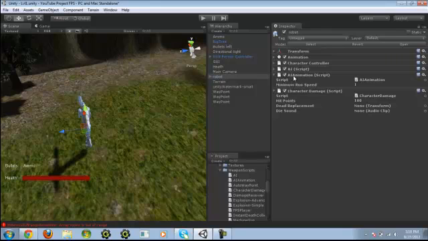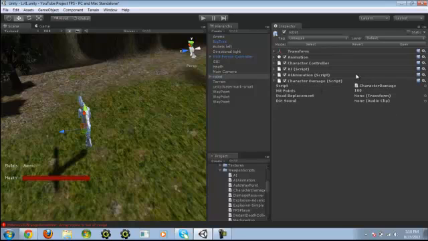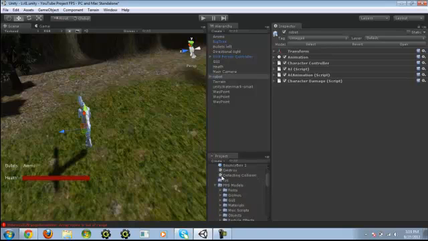Now let's move on to the AI animation. There's nothing much to talk about here. It's just the running animation and the walking animation. You can set the minimum running speeds however you want. I'll just leave it at the default. Character damage script: hit points is how much health he has. So he has 100 health. When we shoot him, his health will decrease until it's at zero, and then he will die. But he doesn't die normally, he just disappears. So we need a dead replacement and a die sound. We'll talk about that later in the next part of this video. But now we've finished our robot and he should work normally.